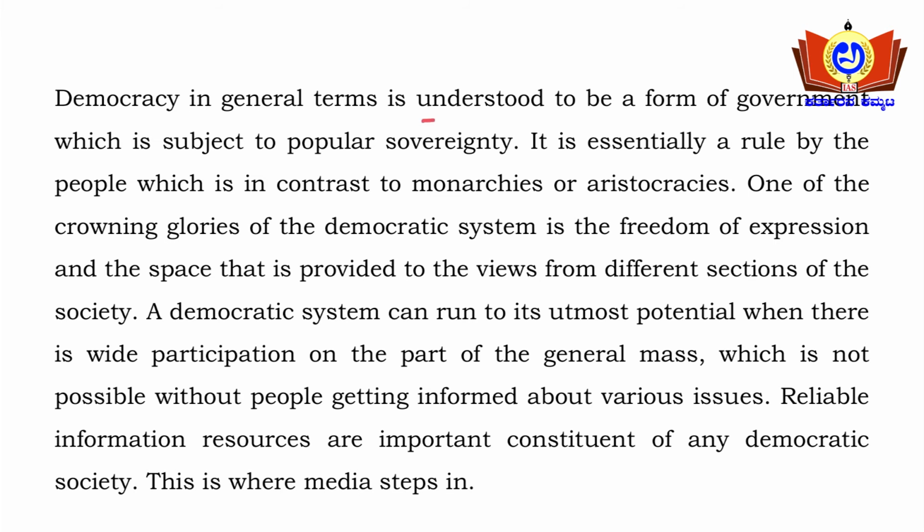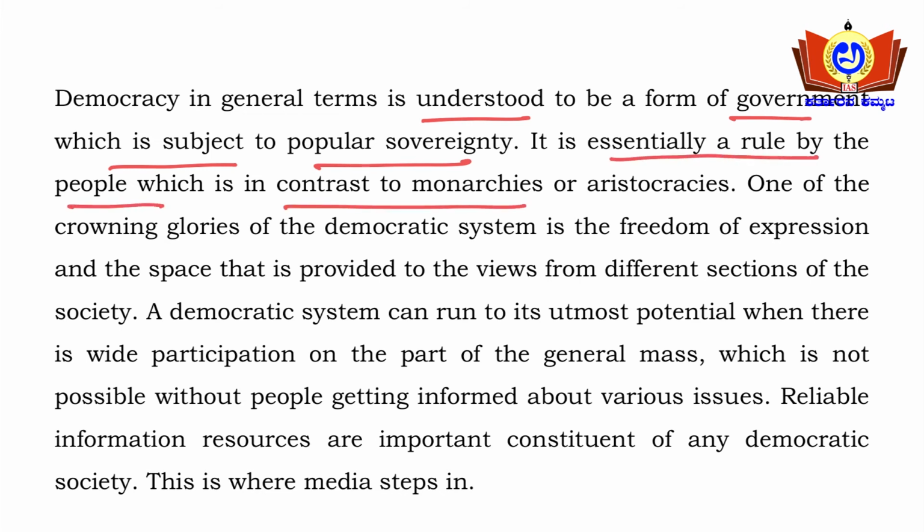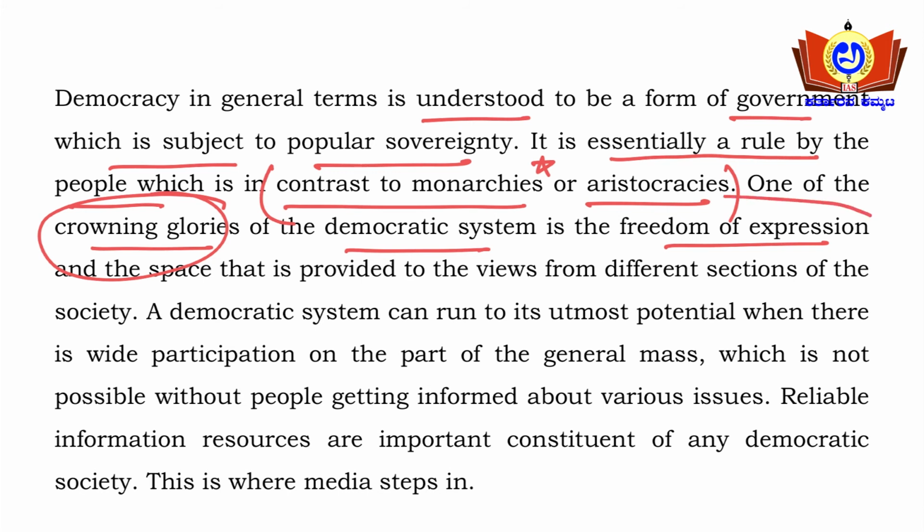Democracy in general terms is understood to be a form of government which is subject to popular sovereignty. It is essentially a rule by the people, which is in contrast to monarchies or aristocracies. Okay, democracy is in contrast to monarchies or aristocracies. One of the crowning glories of the democratic system is the freedom of expression. Crowning glories, see the usage of the word here, okay, crowning glories of the democratic system is freedom of expression and the space that is provided to the views from different sections of the society.